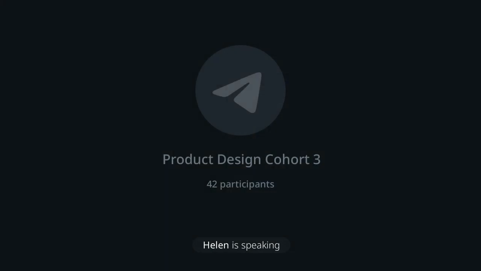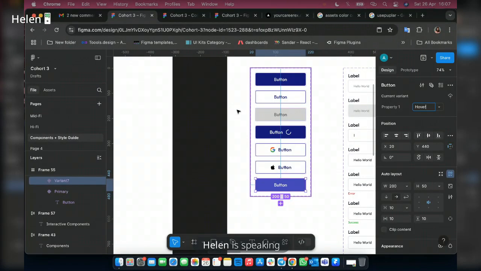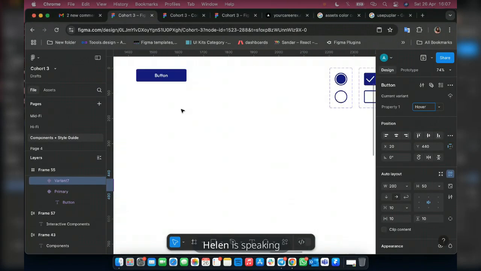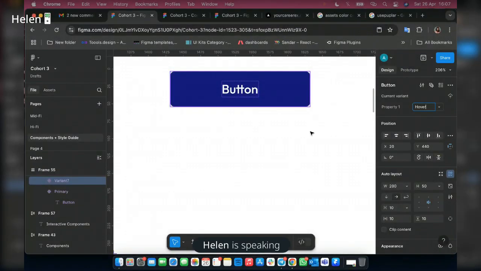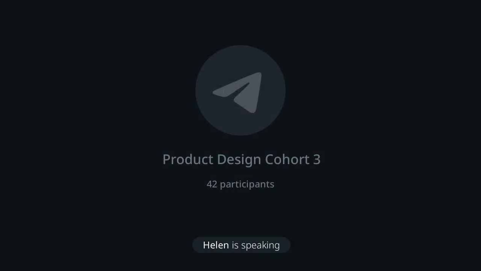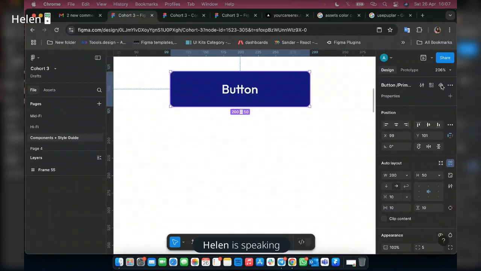That's the hover effects I'm trying to explain to you guys. So this is what I have. I'm going to have my button. I already created this; it's actually a component. So I'm just going to do the variant. I'm going to click on it and then do the variant. This is already a component because I just dragged it out from those ones before I deleted it.